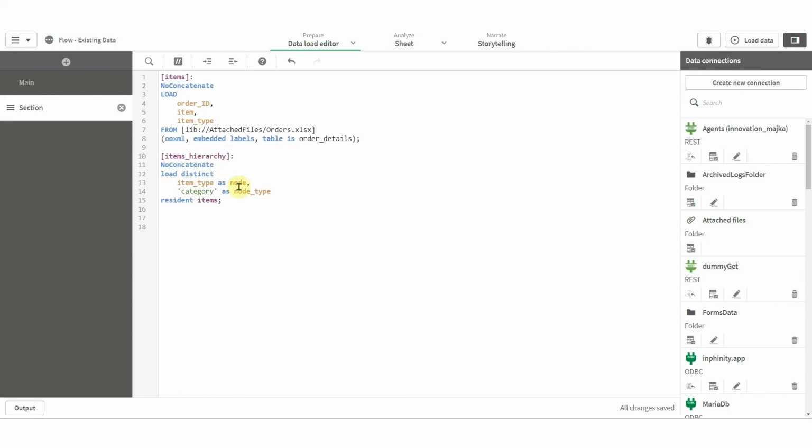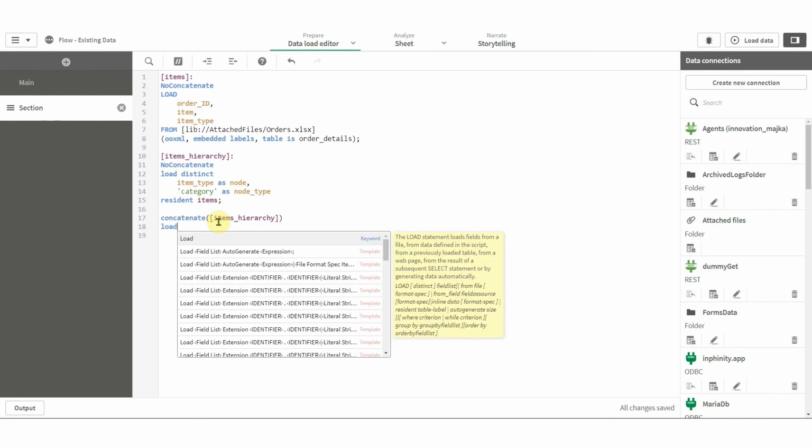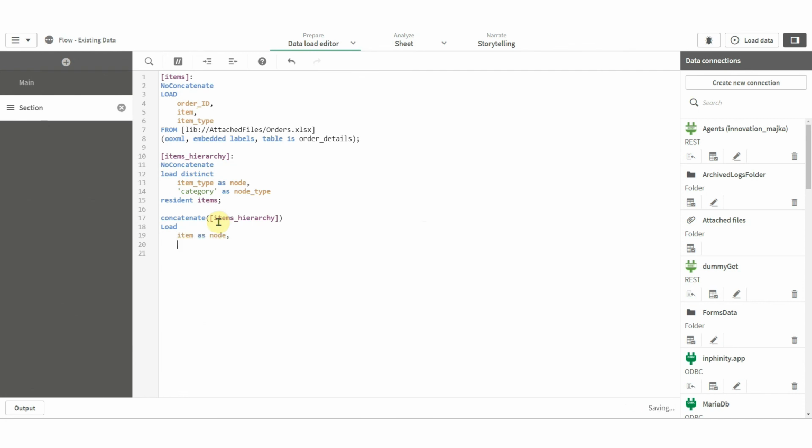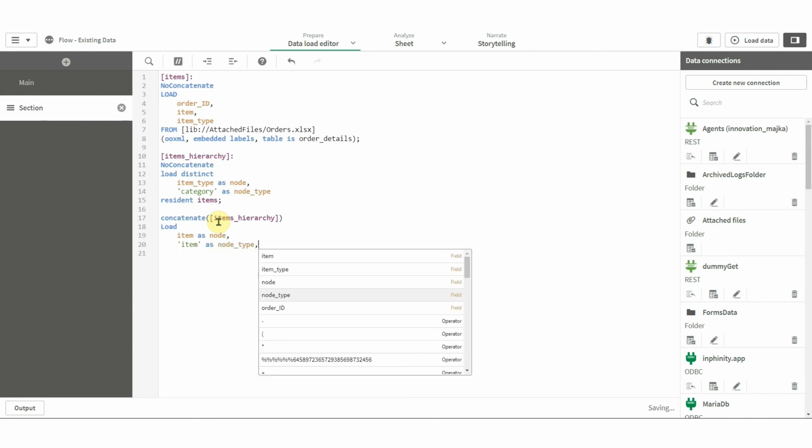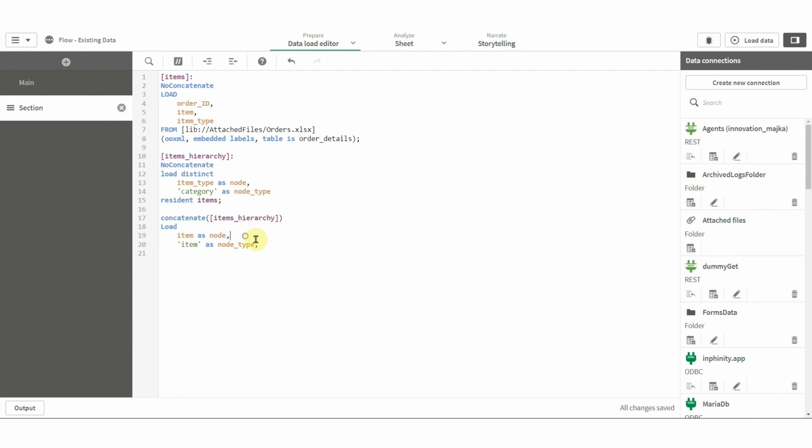And the rest of the table, so the rest of the nodes, will be coming from items. So the node will be item, and item will be node type. And to define lines between the category and the item itself, we also need to have there the item type.